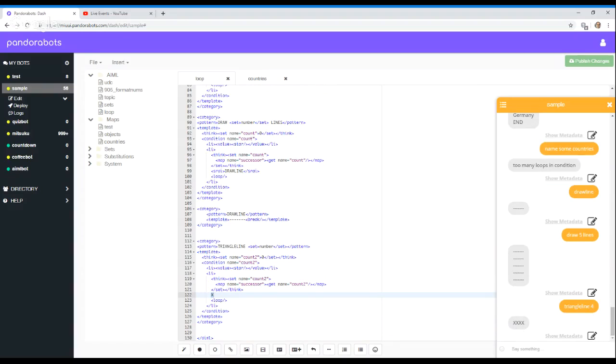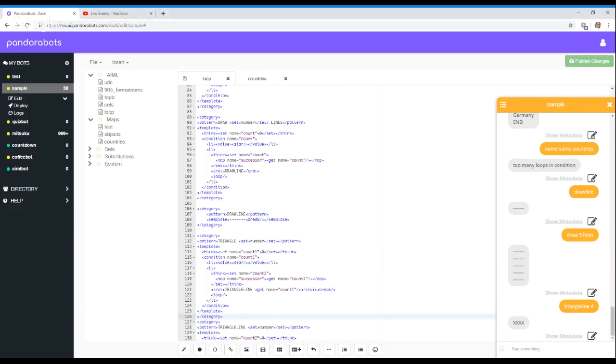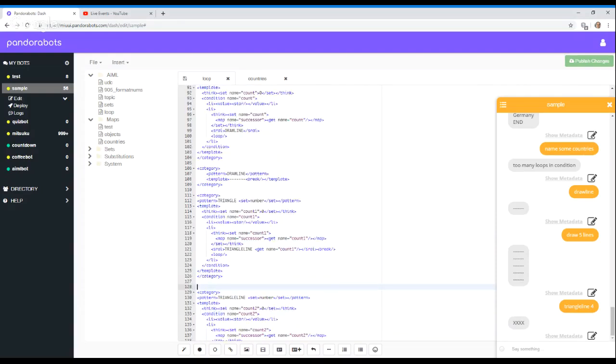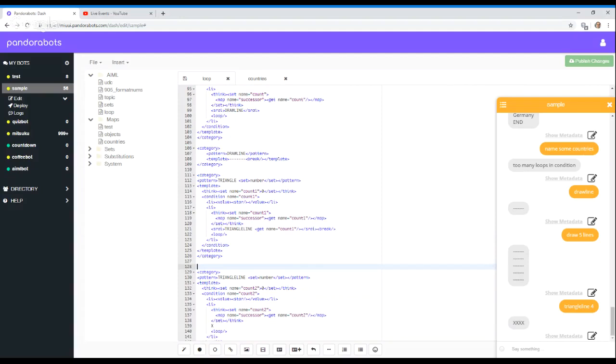Right, that's great. So to make our triangle, we need to call that with different numbers, different values. So we say triangle and then a number. This is how deep we want the triangle to be. Set a variable, count, we call it count 1. Very important that you keep the predicate names unique. If you have that count 1 and you were calling this one count 1 as well, it's just going to get itself in a twist. They must be unique in order to loop around.